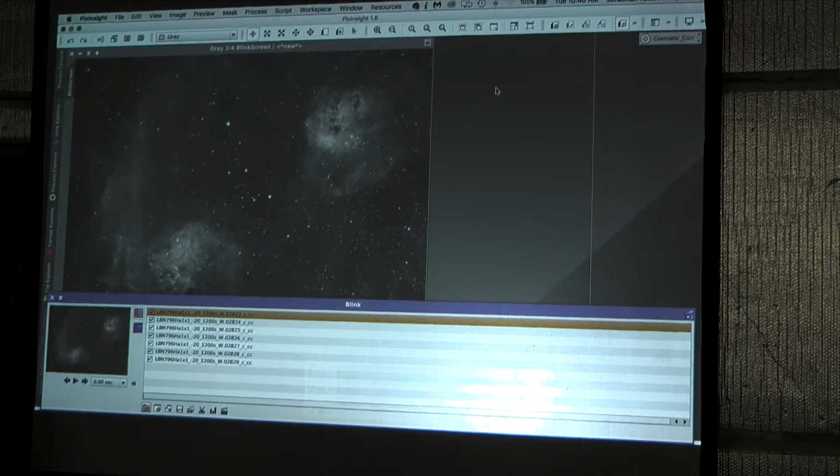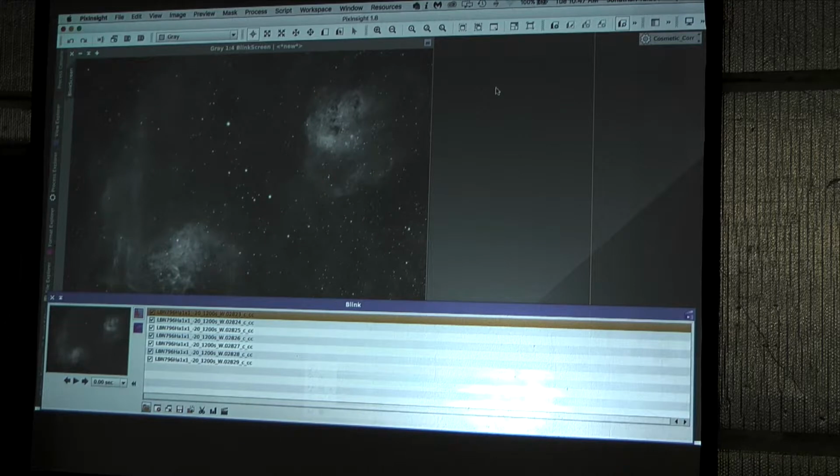When you say 20 minutes HA, you're saying total time? No, that's a 20-minute exposure. Each one of those subframes is a 20-minute exposure. Okay, so I always do this visually first, and I write down what's good and what's bad if I can visually see it. That's my first step, just so I'm trying to understand how many of my data frames are good or bad.